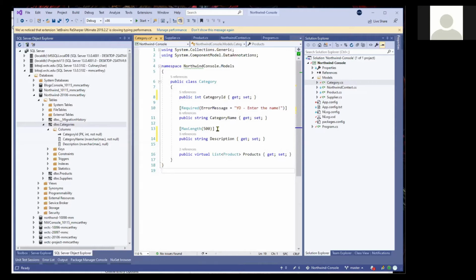It's not really important, but the point is that simply adding this specific max length annotation to this field inside of our model, we're really asking the database to change. We're saying inside of our category model here, we want description to no longer be this nvarchar max. We want it to be nvarchar 500. Okay, so if I try to run this now, or I'll just build it, I'm probably going to get an error, and I think this is probably going to be the same error that you got. Oh, let's see. It succeeded. Let me try to run it.